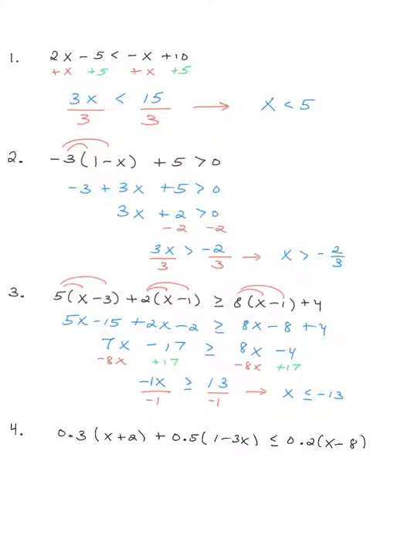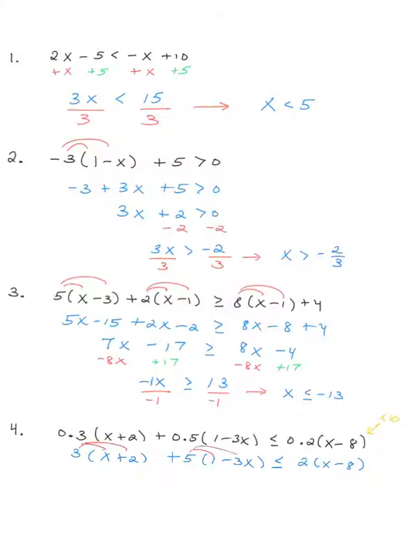So we can distribute the decimals into the parentheses, but if we actually multiply both sides by 10 first, so as my first step, maybe let's make a note, I'm going to multiply everything by 10. That will change these numbers by 1 decimal. This whole problem becomes 3 times x plus 2 plus 5 times 1 minus 3x, that is less than or equal to 2 times x minus 8. So at this point, I multiply by a positive number. The direction of the inequality does not change.